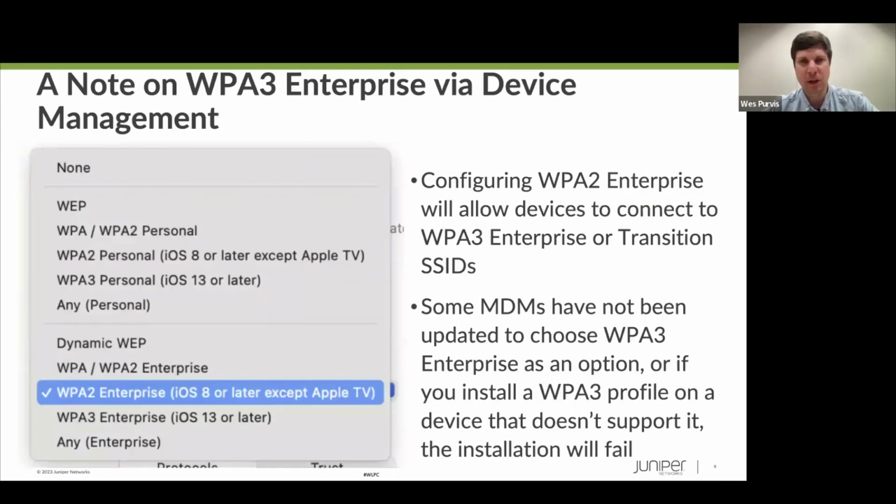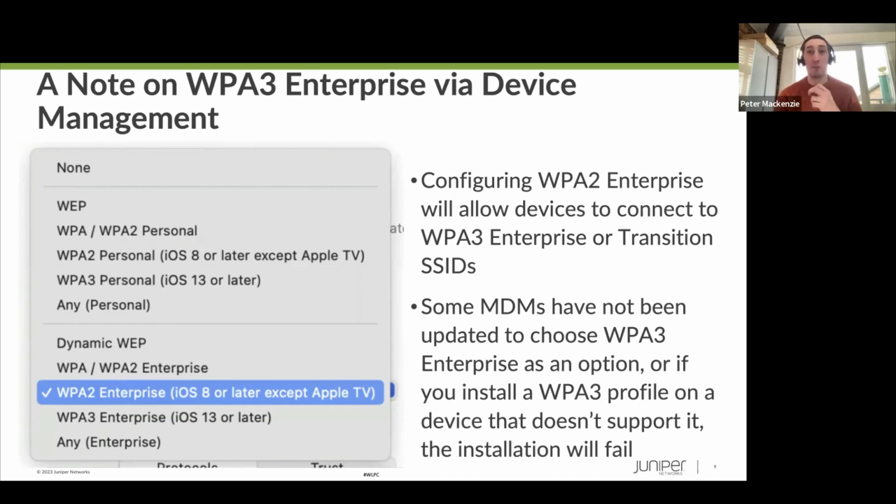And then just a note for those of you that use device management. Most of the MDMs out there don't very well support WPA3 Enterprise. So in a lot of them, this is the iOS Configurator app, you can actually configure WPA3 Enterprise, but in a lot of them you can't. But it turns out that's not a big deal. Just configure WPA2 Enterprise, and clients will happily connect at WPA3, because many of the devices don't even realize that they're connected to WPA3. Basically, if they're connected with management frame protection, you're WPA3. That's the difference.